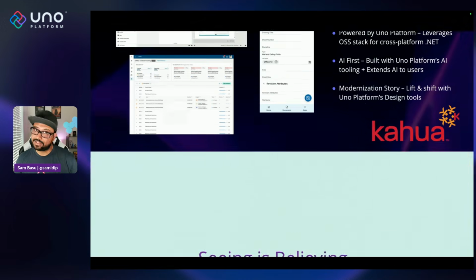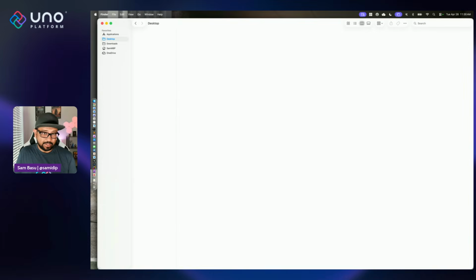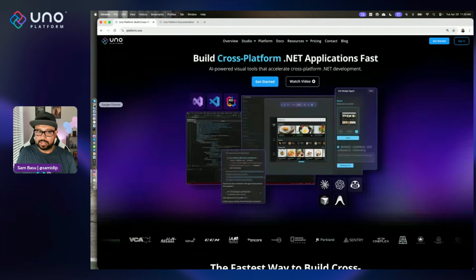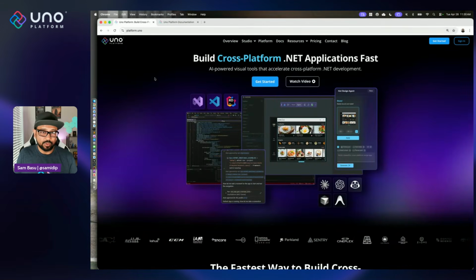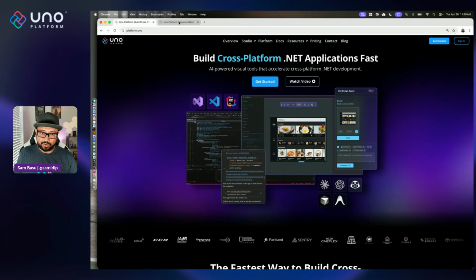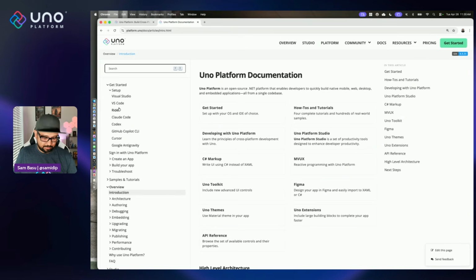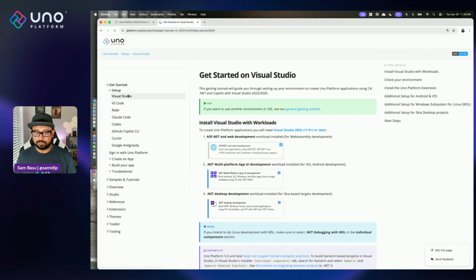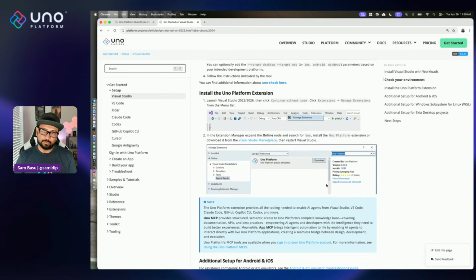Let's actually see some things in action with Uno Platform. All right, so I am here on my desktop, and if you're new to this, the best place to start is often platform.uno. That's our website that tells you all about what we do. From here on, you can get into the docs. This is great for getting situated, getting started. And if you look at the setup guide here, we are fairly agnostic. So you can do this from any OS, any IDE, or any command line, any agentic workflow of your choice. If you pick an IDE, sometimes like Visual Studio, there is a Uno Platform extension that's there to make your life a little bit easier.